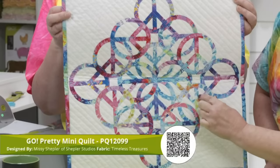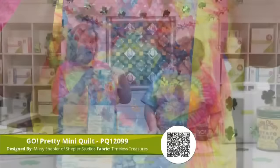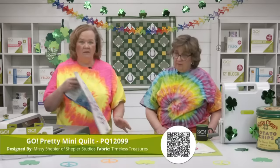It's just beautiful. And I love the fact that she used these bright batiks. Mm-hmm. And then look at how pretty the back is. Isn't it pretty? Pretty floral. And again, just a straight diagonal stitch. I think when we get to these where they're so intricate, where the design is like that, that straight stitch looks really well. It really does.